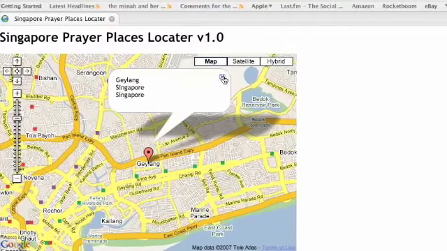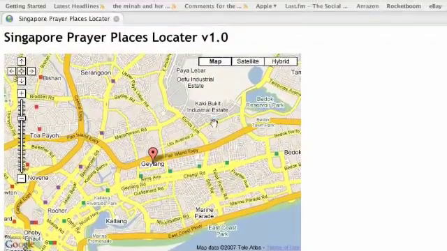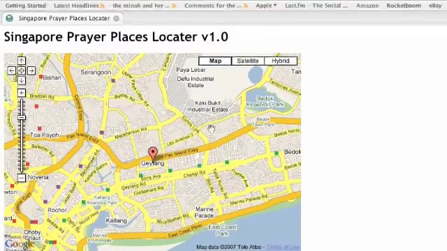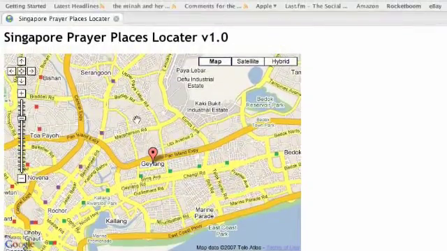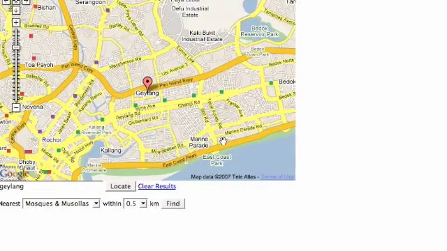Just for information, this is completely run by Google. It's running on Google Maps. The backend, of course, the server side, is Ruby on Rails, and I'm hooking on to the Google Maps API. I'm updating the whole application, the map, the location menu system, as well as the messages that we will see later on, completely by AJAX.